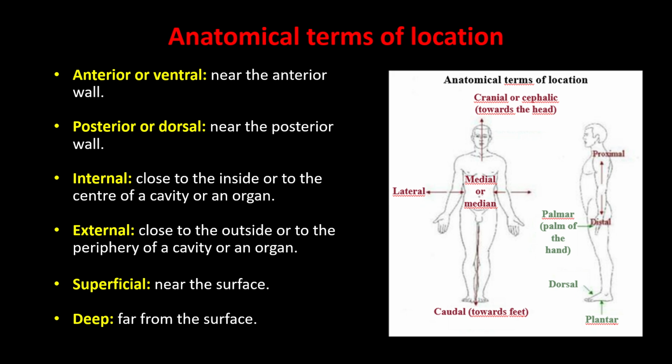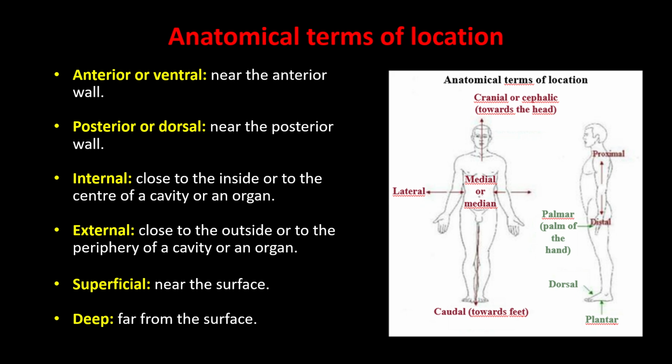There are also two terms, one of which is the opposite of the other: internal and external. In the old nomenclature, the terms internal and external were used to designate respectively what was medial and lateral, and now these terms are used to describe a hollow organ, an organ that is empty on the inside, such as the intestine, the stomach, the heart.